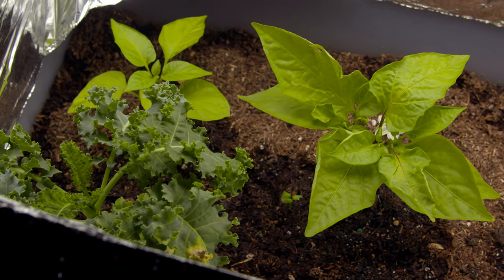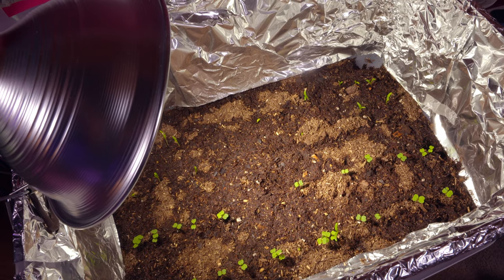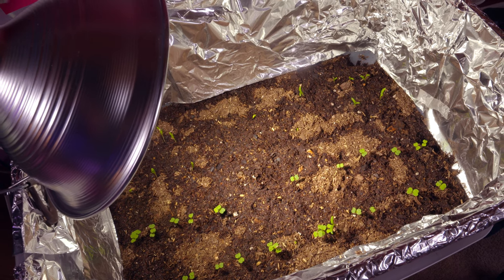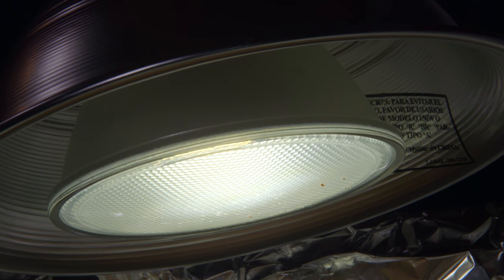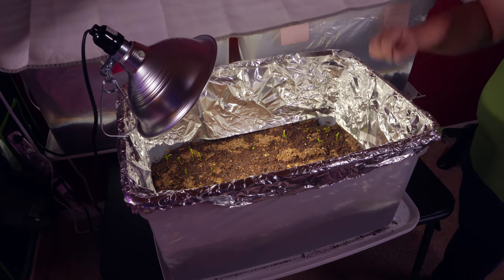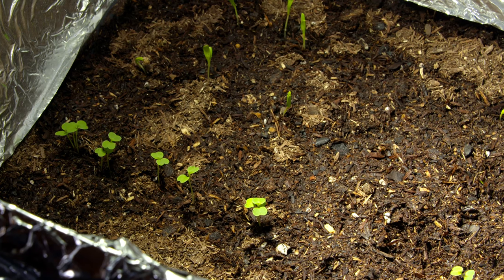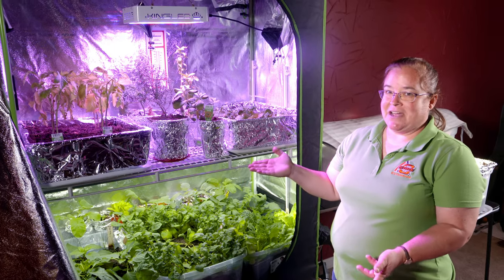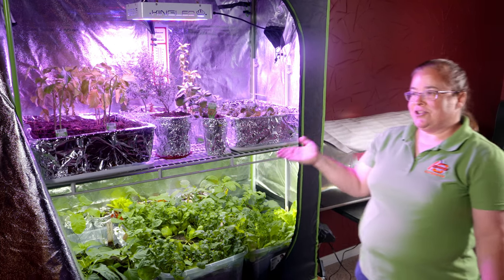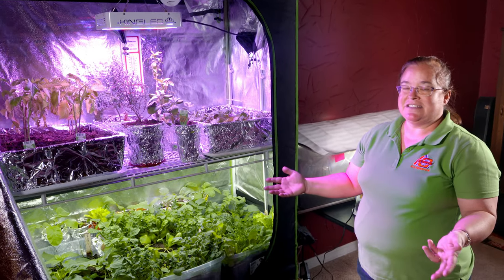It doesn't cost much — whatever you have around the house helps offset the cost. Old bins, aluminum foil — the main cost is in the light. For classrooms that really don't have much space, or if you really don't have that money to work with, for about $25 to $40, you can have this setup: just one storage bin with not that much potting soil — like half a bag from your average store. This is just a clamp-on LED light from the motion detector floodlight section of the hardware store, and it has no heat, so it's not going to burn the kids. We just have arugula and radishes started in here. So depending on your budget, you can actually grow food in your classroom year-round — a few hundred dollars on a setup like this, fifty to a hundred on setups like these, and just for a few feet of space, you can have a convenient garden to actually eat from in your classroom.